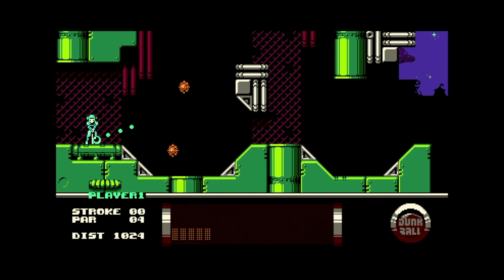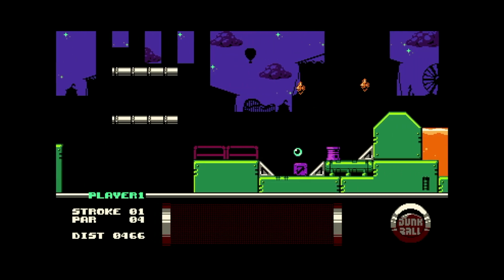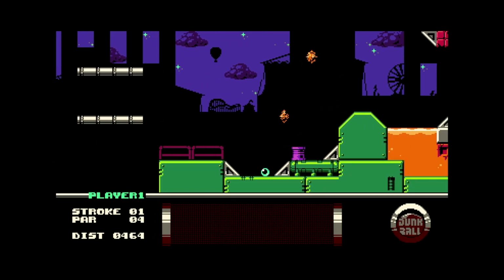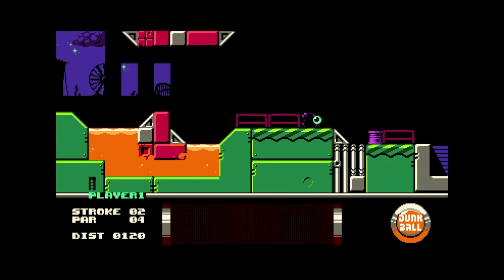Hit it full force against that second slope. And you don't have to dunk it in these 2 platforms. I did, but that's kind of risky, but whatever. And then hit it at an angle to clear the sand. No dunks required, and you're good.